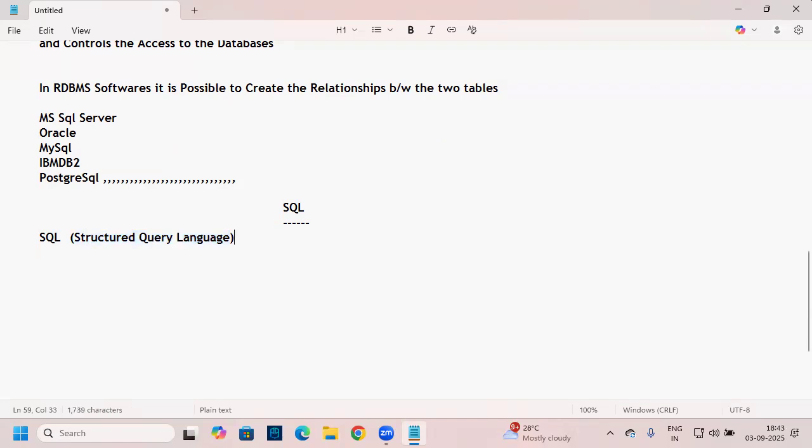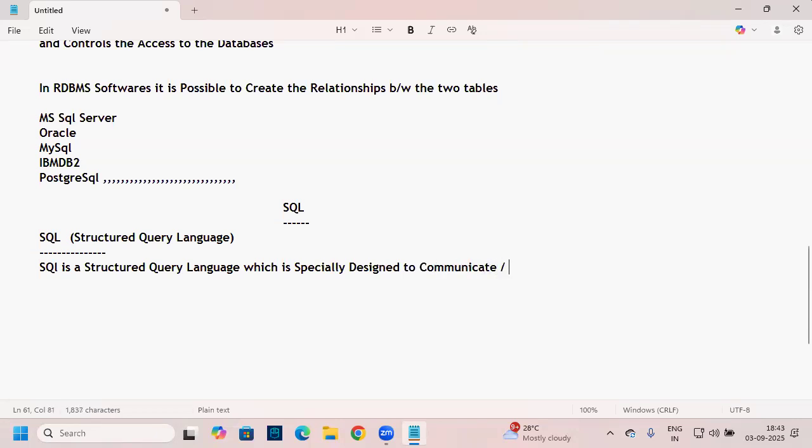As I said, SQL is a structured query language which is specially designed to communicate or work with the data stored in the RDBMS software.